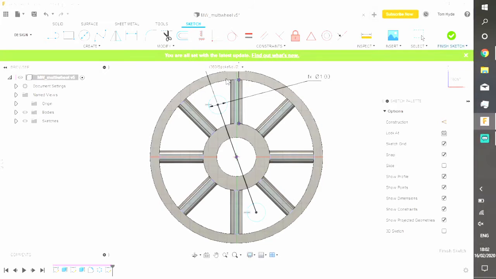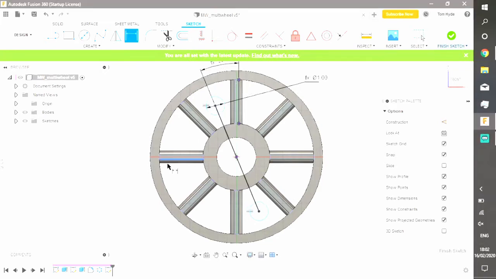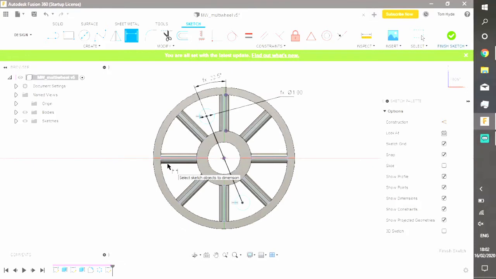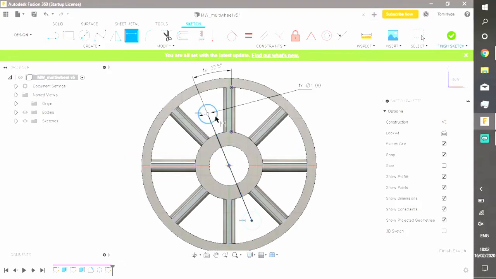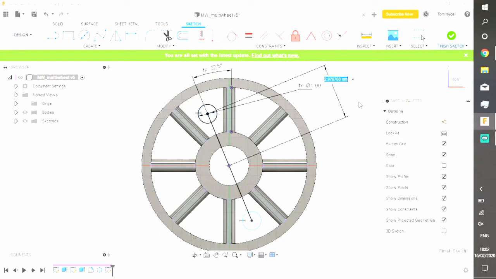Hopefully this works. Yes, it does. Lovely. This is all going so well, I'm amazed. So I'm also going to set the dimension between those 2 points there as arbitrary for now.